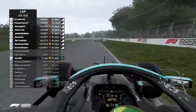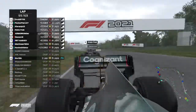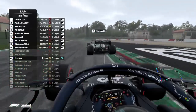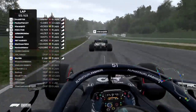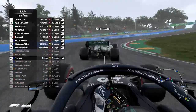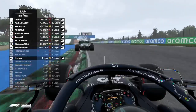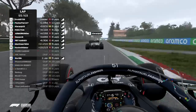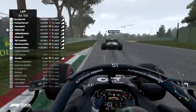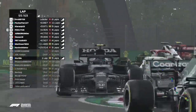Druid is in first, a distance from Packer fan. We're going to check this battle behind though, because it's really intense for third. Positive is absolutely pushing through the Italian curve, as I'm going to call it throughout the rest of this video. They're rolling through the 100-meter board, about to brake now. Whoa! Positive loses their braking point slightly, and just like Aiden Jackson, could have gone into the back of Casper. It could have been a bit more severe, but all is good.